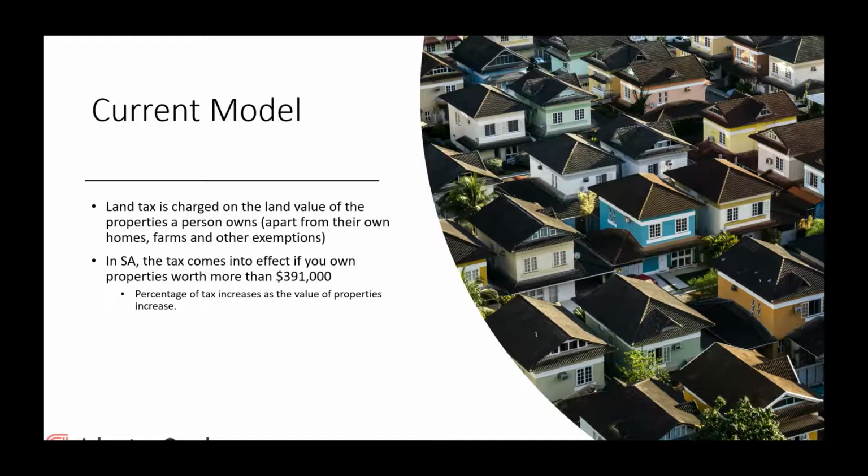And that's usually caught in the declaration when things are rented out, but obviously sometimes too, state government does searches, for example, on residencies, tenancies tribunal, and they may find out, determine that your property's been rented out and charge land tax on that. So they're searching for properties that are in this category where they have to charge land tax. And it comes into effect if it's worth more than about $390,000. And of course goes up. If the property's worth more, land tax goes up. So it's not overly complex.